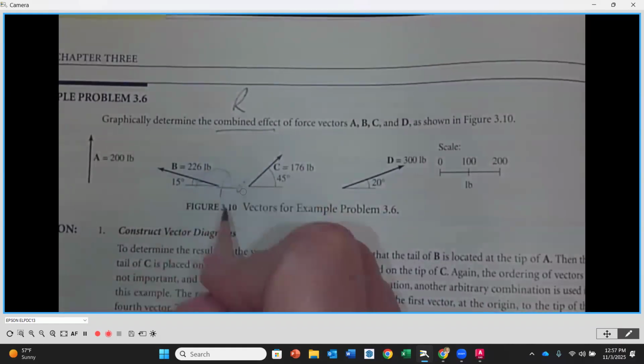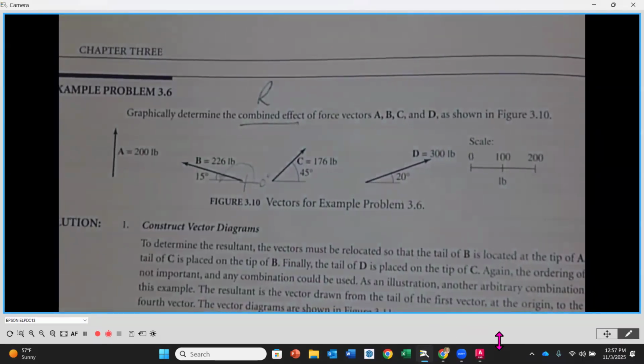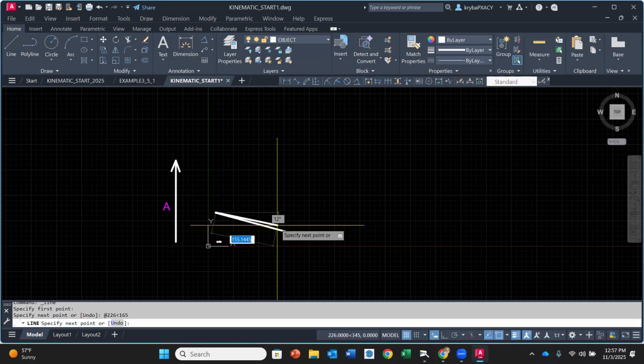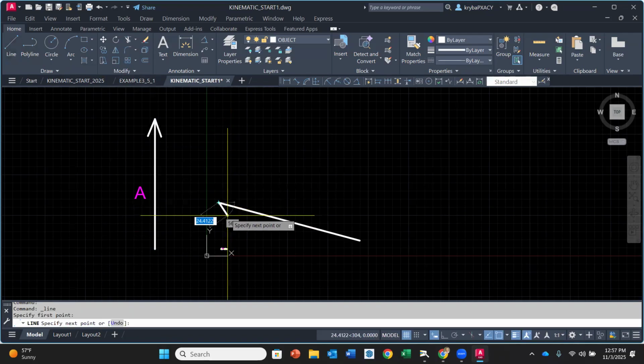This would be 180 to that side. So 180 minus 15, what would that be? 165? 165. There we go. That looks good. Okay. So then now at the end point here, B's arrowhead is going up and to the left. So here is that.